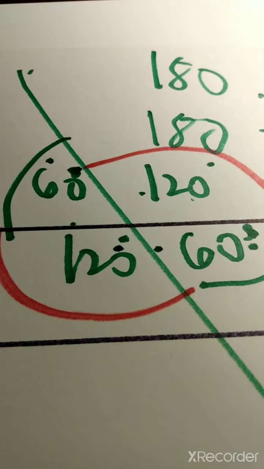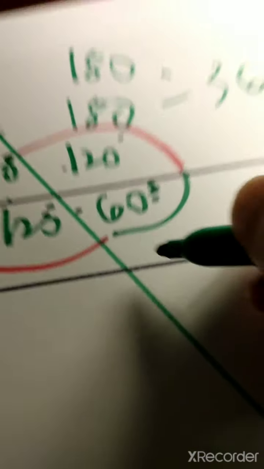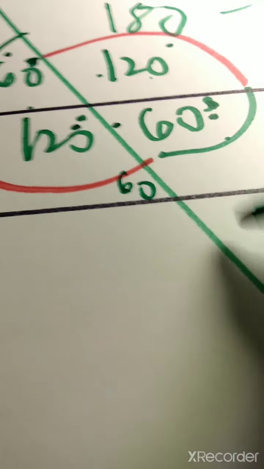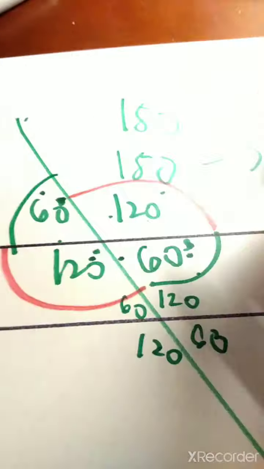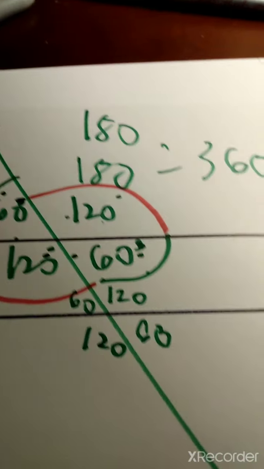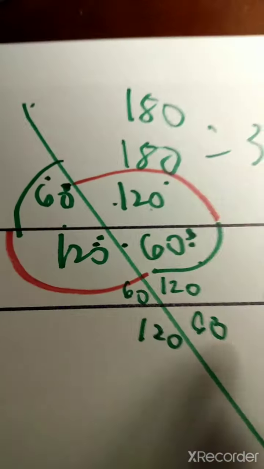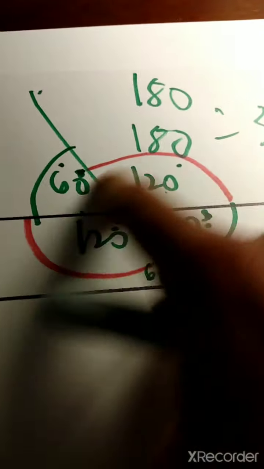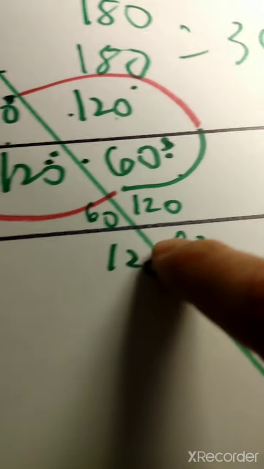But with the other line, it's the same thing. Here's 60 and here's 60. That is also 60, another 60, 120 over here, and another 120 over there. When we add a transversal line through these parallel lines, you're actually going to have two sets of vertical angles. So if you solve some of these, you'll automatically understand that you can insert numbers in for the others as well.